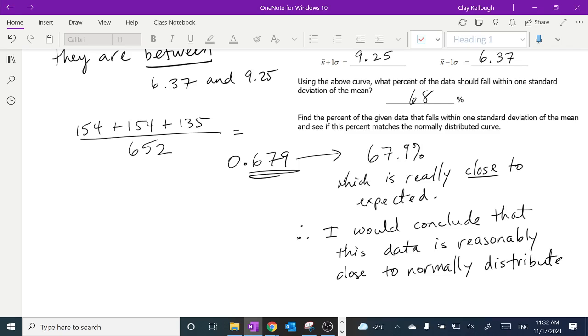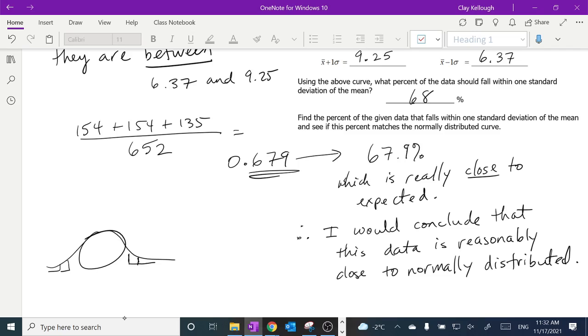Beauty's in the eye of the beholder. The beholder who looked at the graph, which was us 5 minutes ago, went, that doesn't look like the normal curve. It's got too much in the middle and not enough down towards the ends. But then you think about it, the stuff towards the ends doesn't count very much towards how much of the density there is in the curve, right? Those little wings at the end, what is that, 0.15%? And then this guy's 2.35%. It kind of makes sense that if most of the data is in the middle, we're probably pretty close to normally distributed. But certainly when I was just looking at the graph, it didn't really look like it.